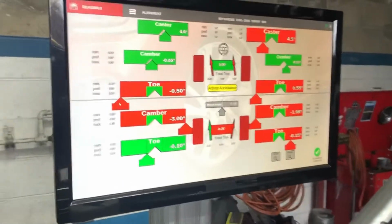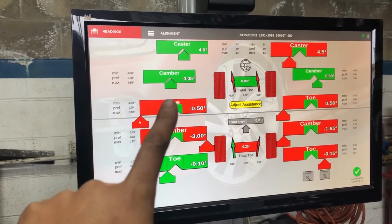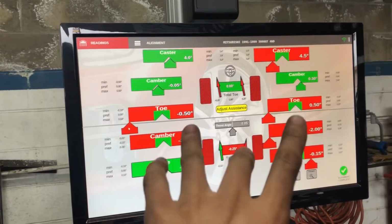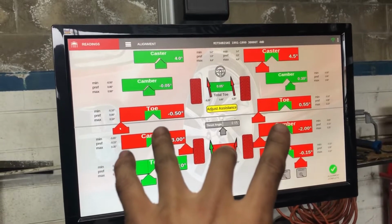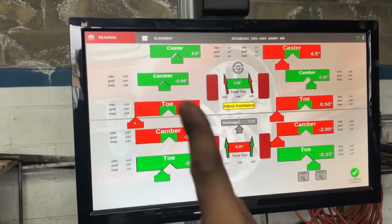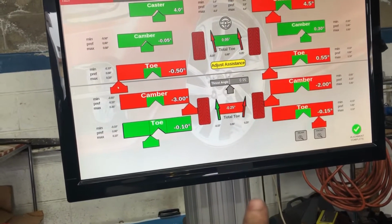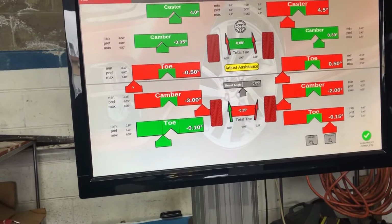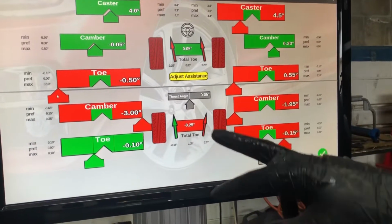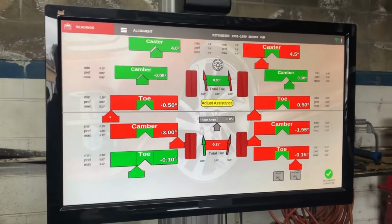Alright, so here's what the measurements are as it sits right now. My front camber is pretty good. Me eyeballing it, it's on, but the toe is still off because we were just eyeballing it the other day on the last video. So here it needs to go over. They're both pointing this way. The back one is okay, it's just a little bit off. We're gonna fix that one. And the camber, they're all negative, 3 degrees negative, so we're gonna bring them back to the standard.